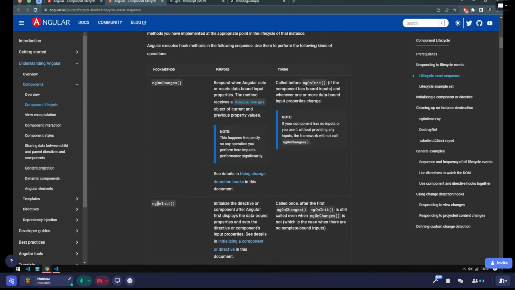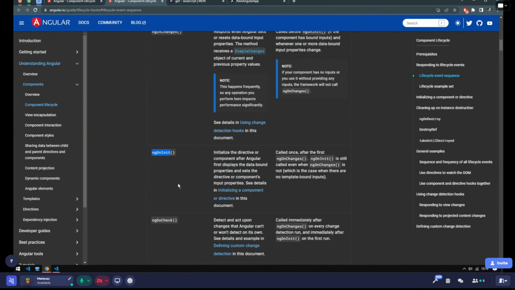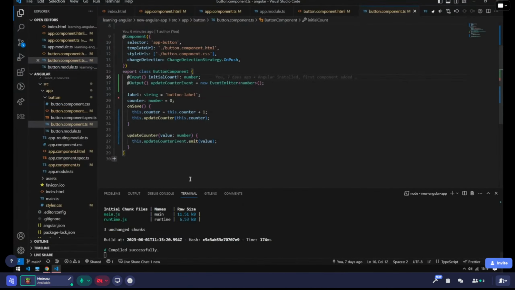On init? Yeah. So when the component is initialized, we will try to do that, right? It first displays the data-bound properties and sets the directive or component's input properties. Okay, we can try.